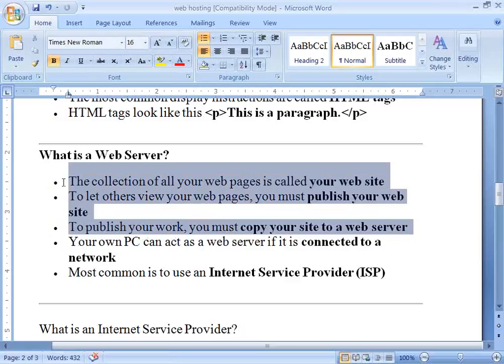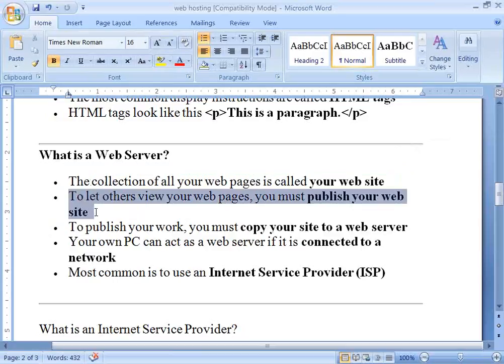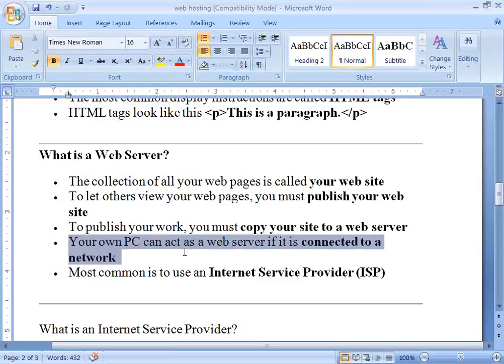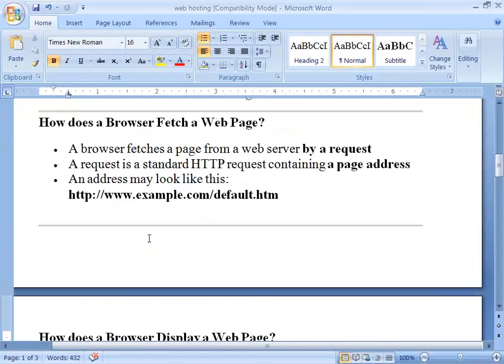Right. The website name is my website and the page is welcome, as I have given. This is what I did from the server point of view. Are you able to see these three things? A website is a collection of web pages, but I have a single page. All these pages collected form the website, and I placed it. So my PC itself is acting like a web server. This is what I did. Now next is what?